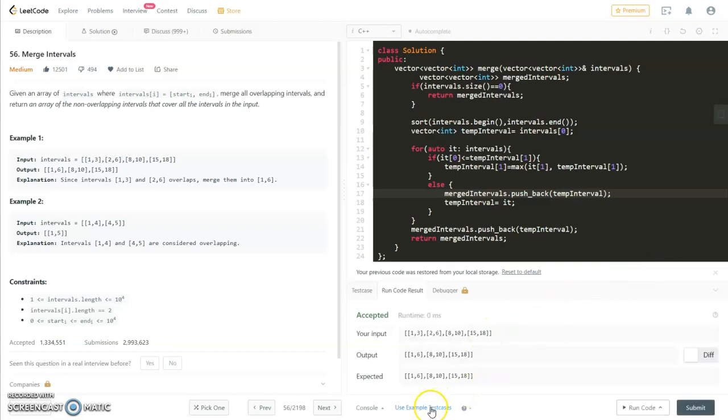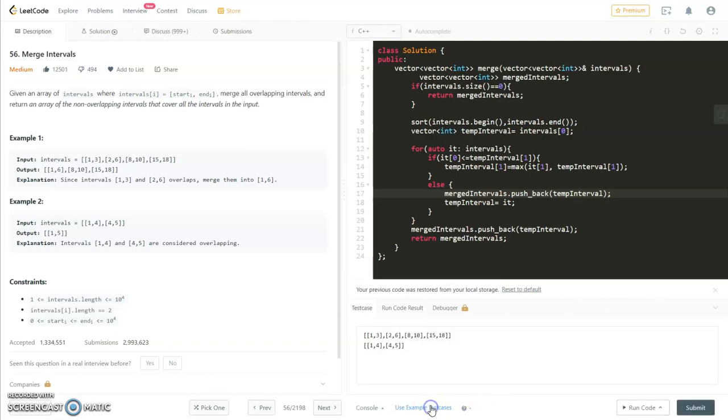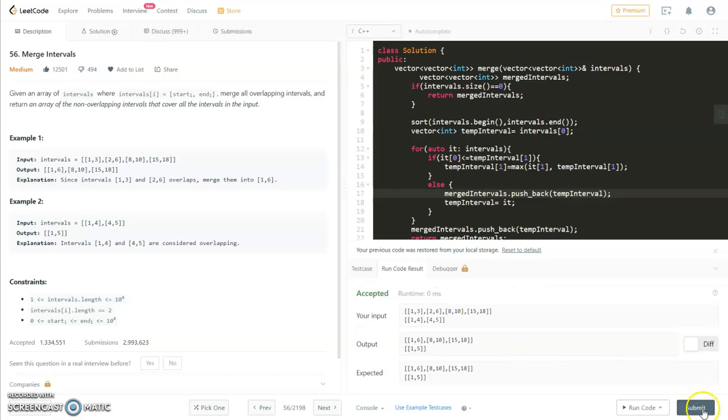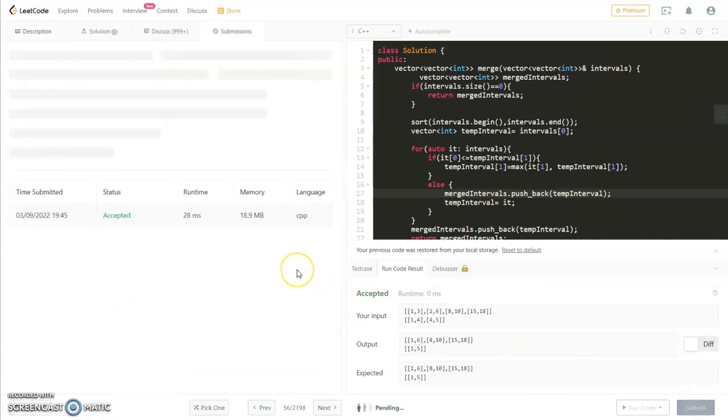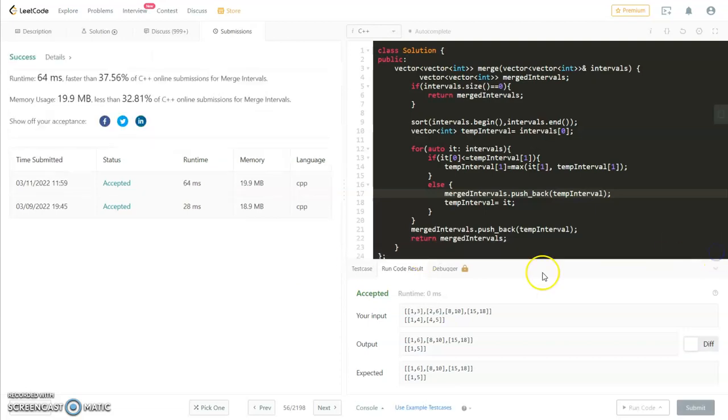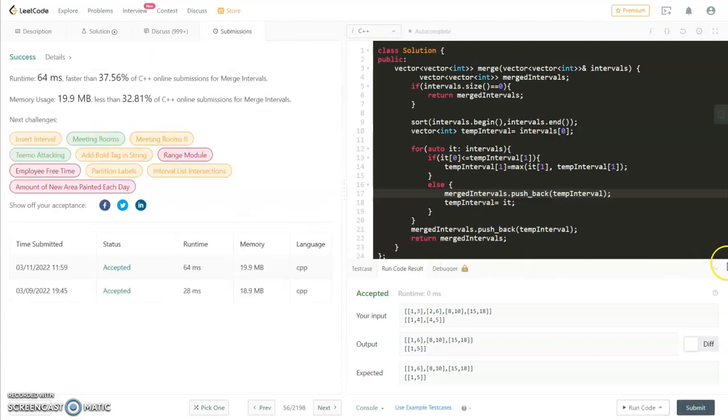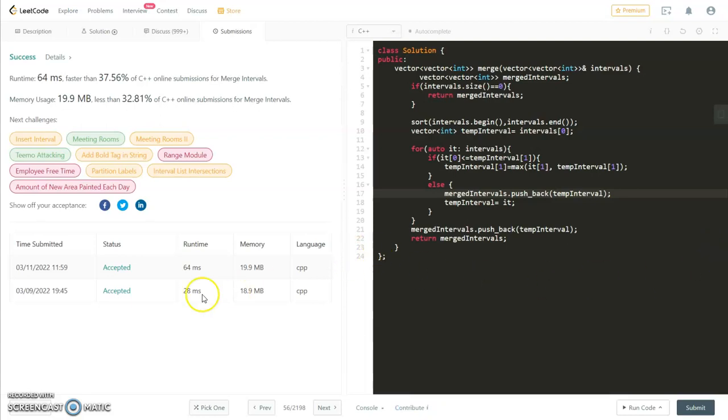So yes, it's working for the test cases. Let me check all the test cases and then we will submit it. Yes, it is working. Now we will submit it. Yes, it is working. So thank you.